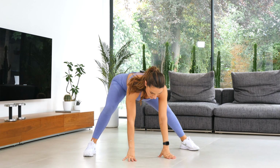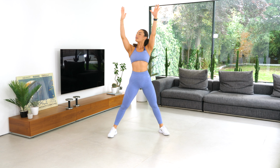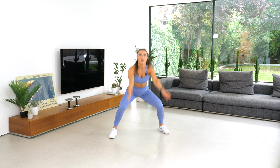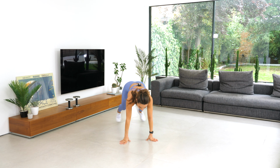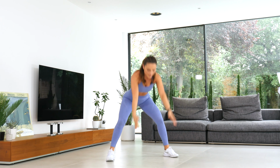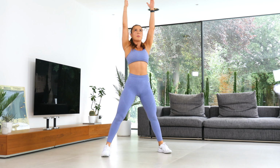From there, you're gonna come down, you're gonna hop out, hop back in, stretch up. You see that? So we're sticking pretty much in the same position. Hop out, hop back in, stretch up. We're doing five of those. Let's go, hop out. Good job. One more.